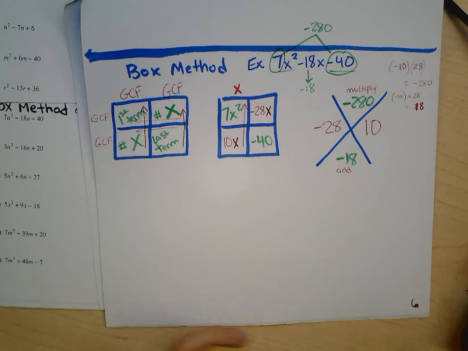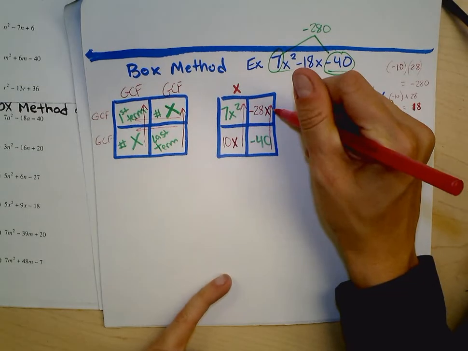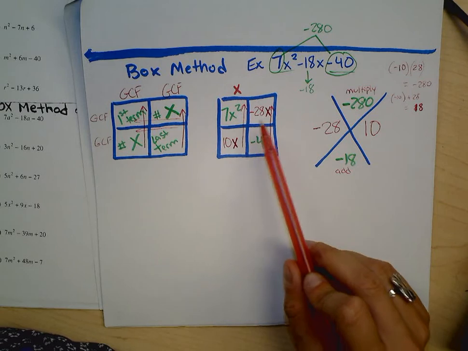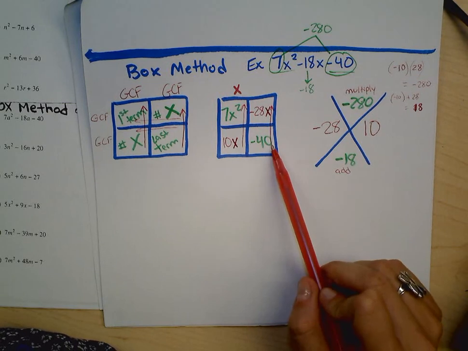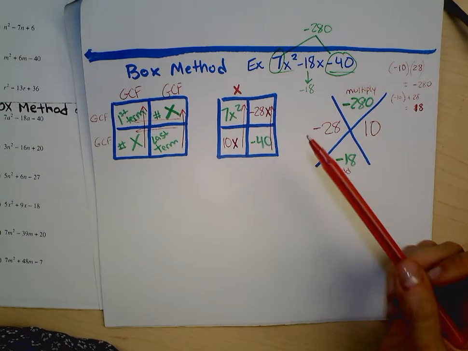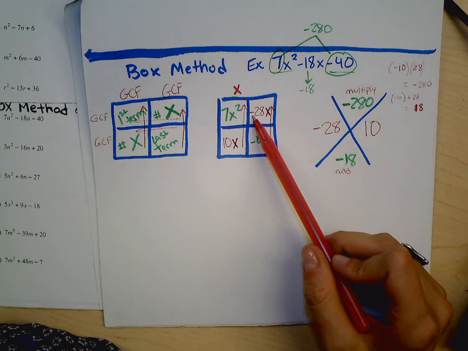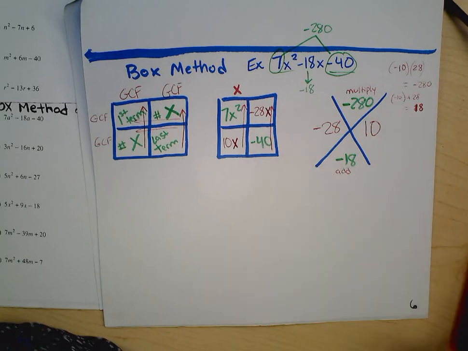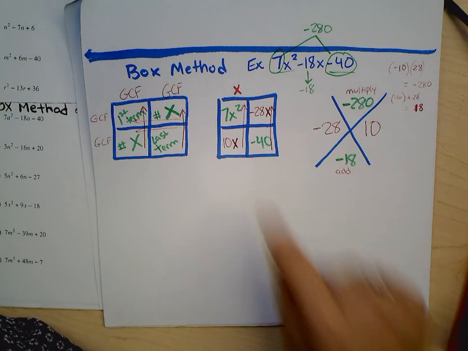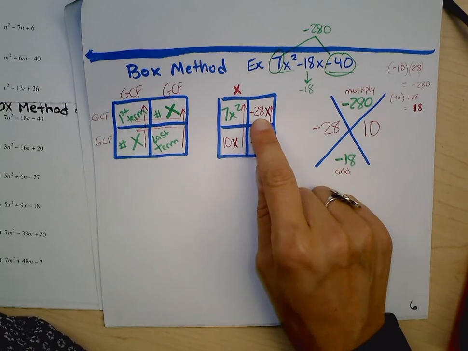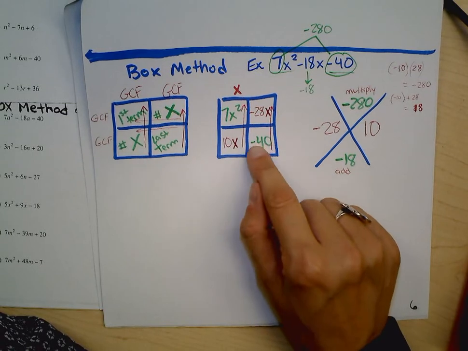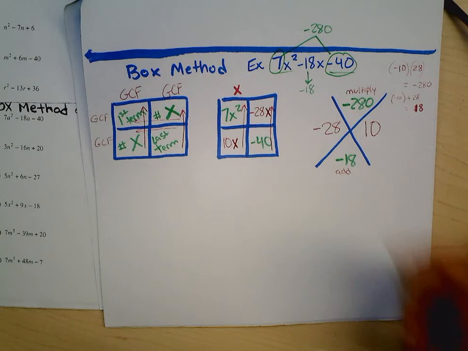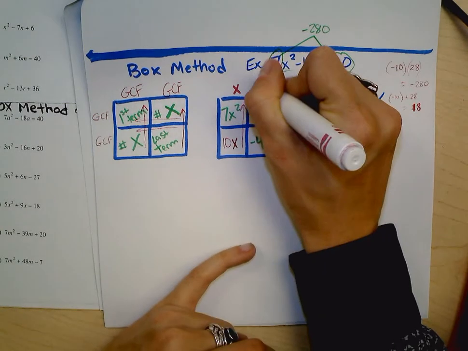Now let's do my other column. So I go to this column. I'm talking about the greatest common factor between negative 40 and negative 28x. So I know that this one doesn't have an x, so that means there's no x's in common. So I'm thinking of a greatest common factor between negative 28 and negative 40. Well, I know that they're both even numbers, and I'm thinking, let's see, 7 times 4, so negative 4 would go in here, because 7 times negative 4 gives me negative 28, and negative 4 times 10 gives negative 40, so I think that would be my greatest common factor here, a negative 4.